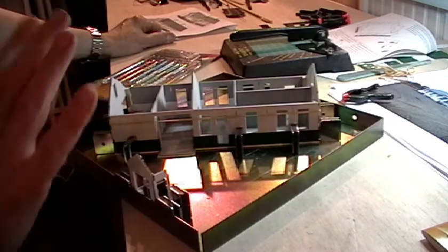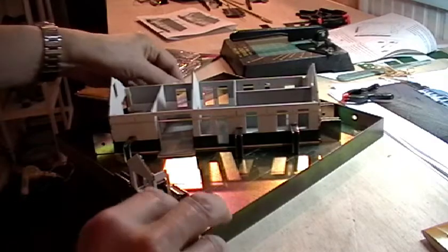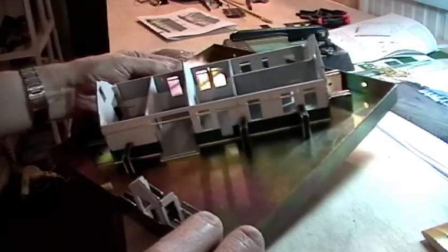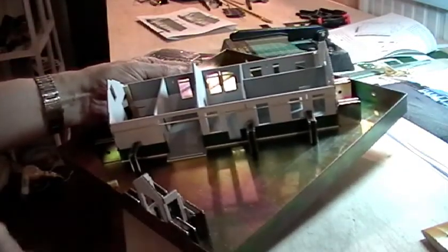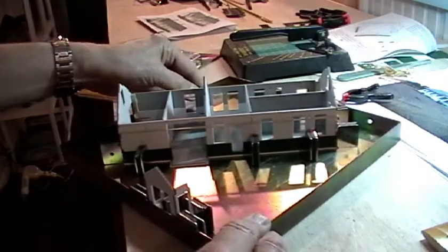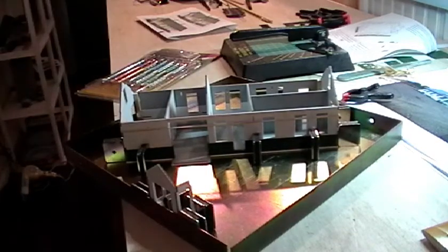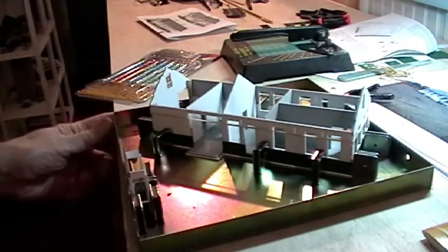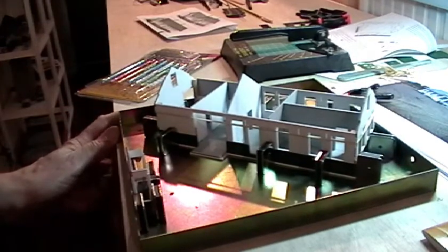And this is going to sit in here overnight, because one of the things I've done is I've put in little corner pieces, just balsa wood, to help stabilize the corner. Those are glued in to make sure everything stays at a right angle, to give reinforcement. I'd even put a few down at the very bottom of the dispatcher's cupola. So this is going to sit overnight and harden, and then tomorrow I'm going to start working on the windows, which will be a very time-consuming process because each window is made up of about half a dozen or more parts.